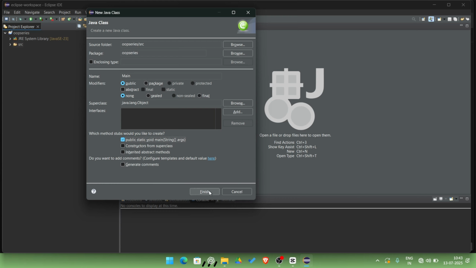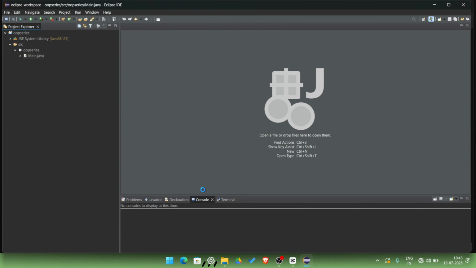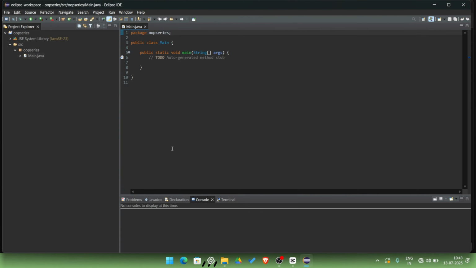This tells Eclipse to automatically add the main method, which is where our program starts running. Then just click Finish and we're all set. Nice. Now we're inside our Java file and this is where the fun begins. We're going to write our first real class, create objects, and see how OOP works in real action. For example, we'll keep it simple. We'll write both our class and the main method inside the same file.